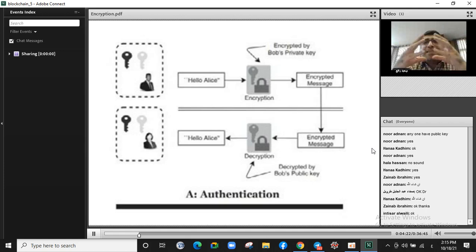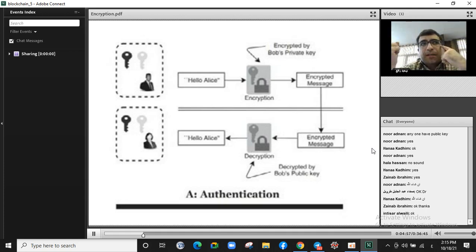Okay, it's not encryption. This usage, in fact, is authentication. We use this kind of encryption, decryption as a mechanism for authentication. Why is it not encryption? Because everybody in the network knows Bob's public key. So others in the network also can decrypt this message. So in this case, the message itself is not secure.